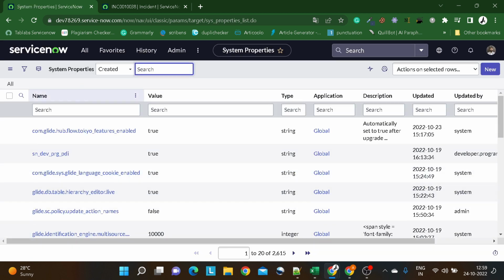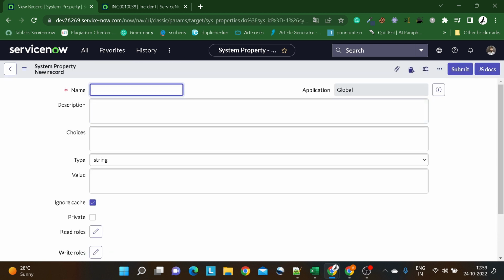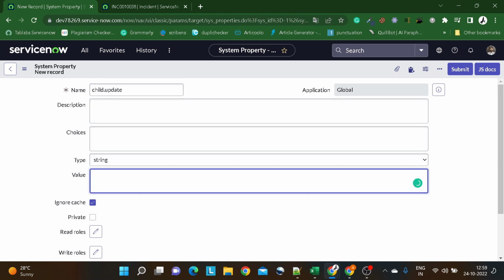Okay, and we'll create a new property over here. I will give the name child dot outdate, and we'll make it a string only, and I will keep a value of all the fields, comma separated.